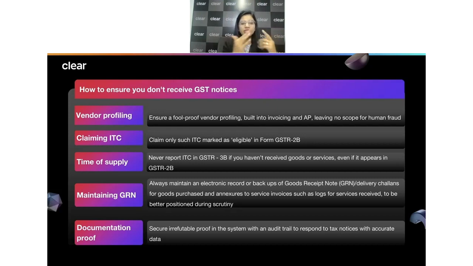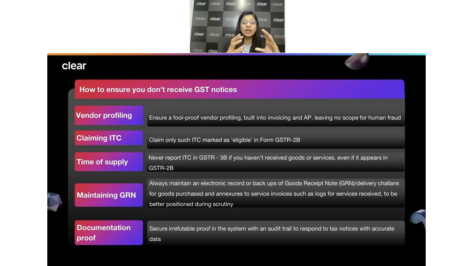So there is another check which we should always make sure of just to avoid these notices. The check is that the liability which we are going to show in table number 3.1(d) should always be more than the liability which is going to appear in my GSTR-2B under the reverse charge. Right, so this is another check, because if there is a mismatch here, again you may get some notices from the department. So these are a few cases. Similarly, because we are just talking about the claiming of ITC, these are a few cases where we may actually receive a notice from the department.